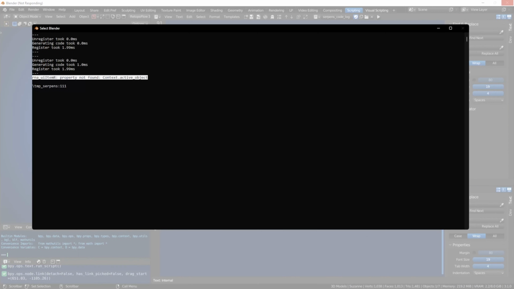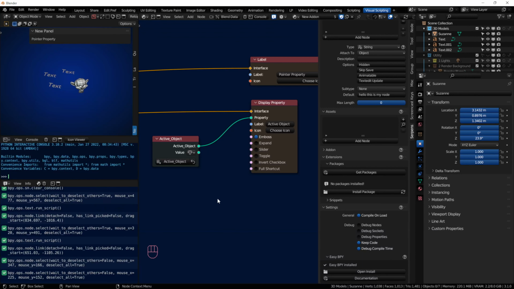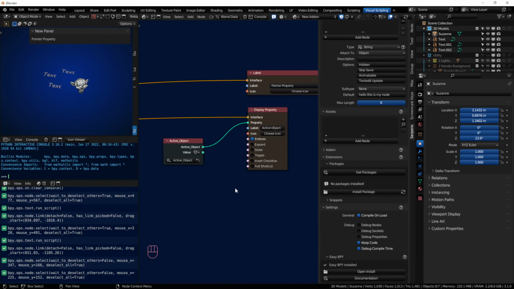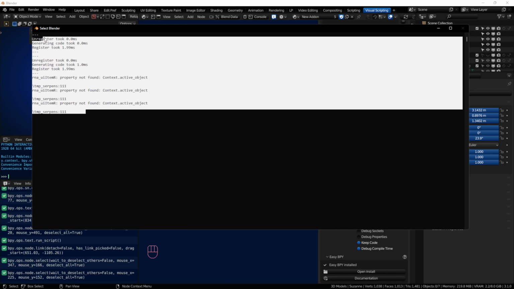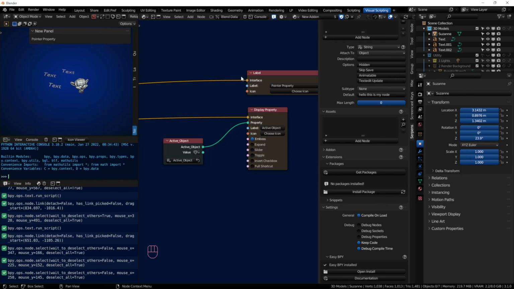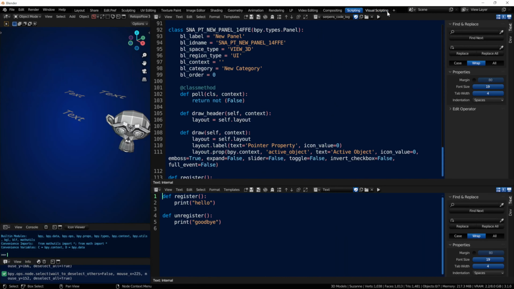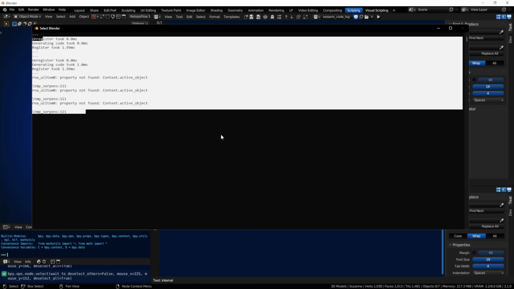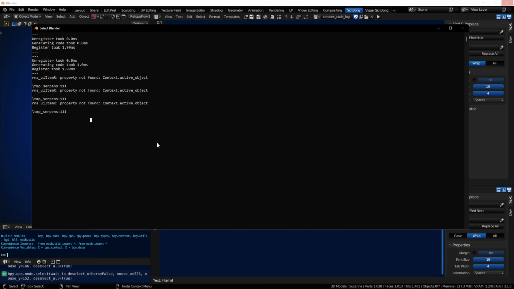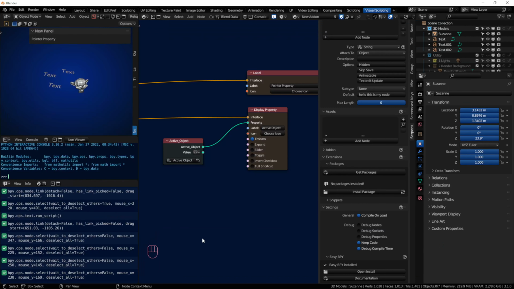Well, it crashed. It's because I got my console activated. If I just hit escape on here, it'll go away. I found that one out when I was troubleshooting one day. If you highlight text in your console and then try to do stuff, Blender thinks that you're actively working in the console. So it'll freeze and the program will just wait for the console to finish whatever it's doing. All I have to do is hit escape. Yeah, and it updates itself.